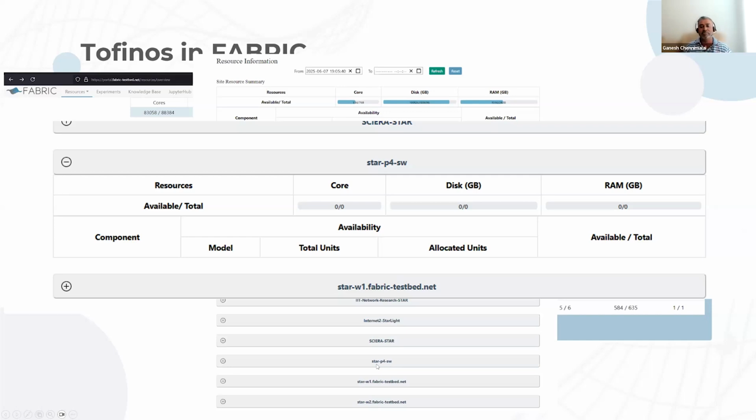That's the naming convention we use for the Tofino switch. When you click on that, it shows whether it is available or not. We will see later how, if you want to get a Tofino switch, you can get it and run your experiments on top of it.